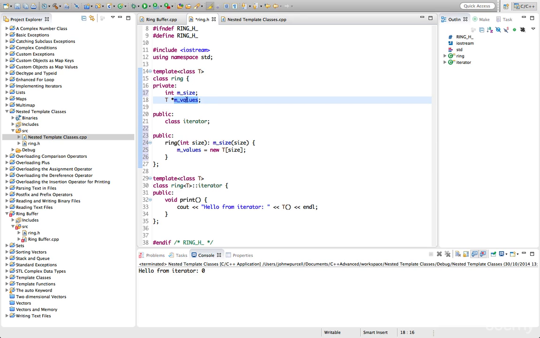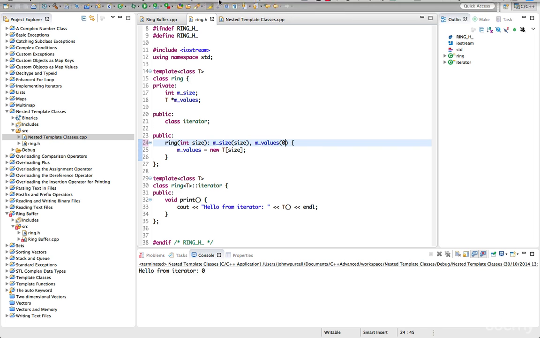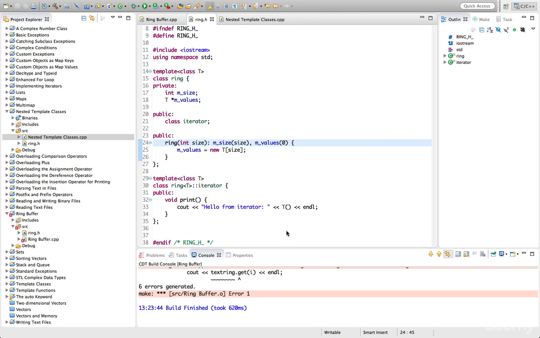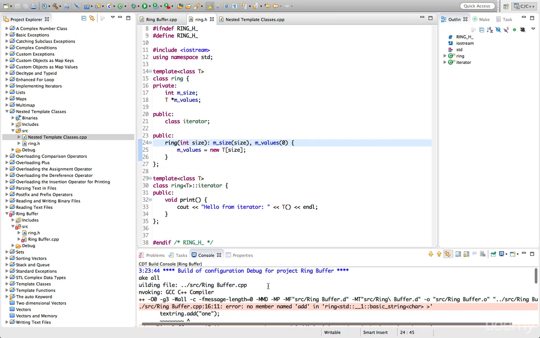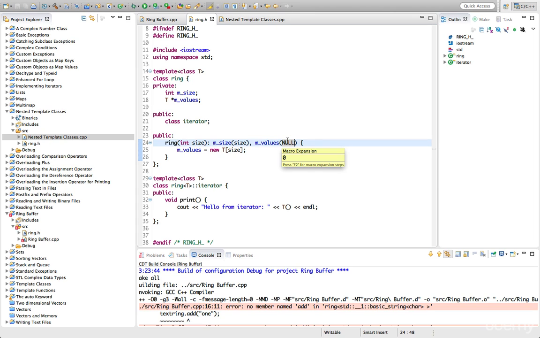We could also initialize m underscore values to null or something, just to make sure we don't get any compiler warnings or anything. So let's say m underscore values null, and if you've included any standard headers, you should probably pick up null there. You could also just use naught to initialize that. That would also work. So we're just setting the pointer there to point at the 0 memory address. It's not going to compile yet because we haven't implemented a load of stuff, but null is kind of more normal for pointers, which is basically equivalent to naught.